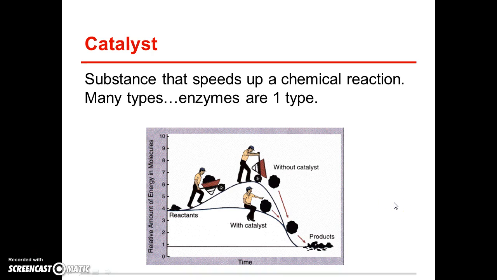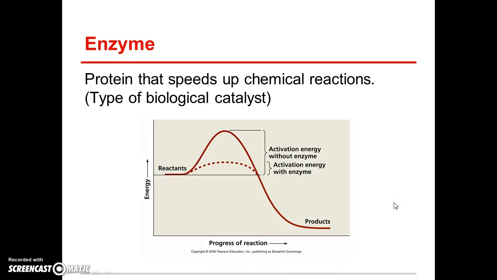Now, the biological catalyst is called an enzyme. You have enzymes in your body. If you're in chemistry, you're not going to necessarily talk about enzymes. But when you're in biology, we're looking at biological catalysts, things that are found in your body. And these are proteins, so they are an actual macromolecule. And they will speed up the reactions that are happening in your body. That's the type of biological catalyst.